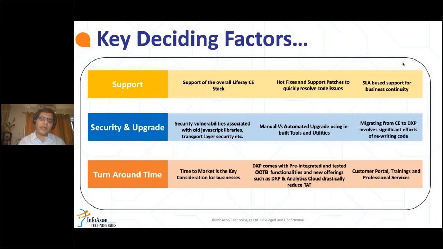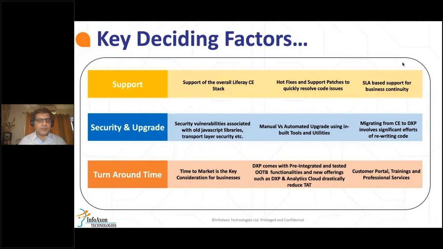And if you do not have a support team or a support engagement in place, getting the hot fixes and support patches quickly, then you lose the time to market, and you lose the confidence of your business team. And then different teams start blaming each other.